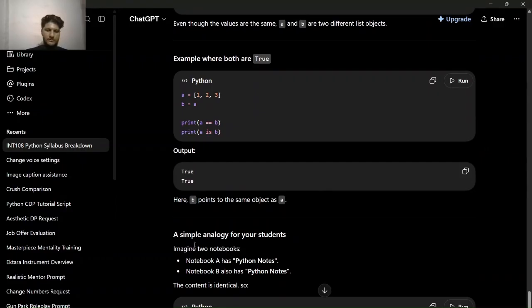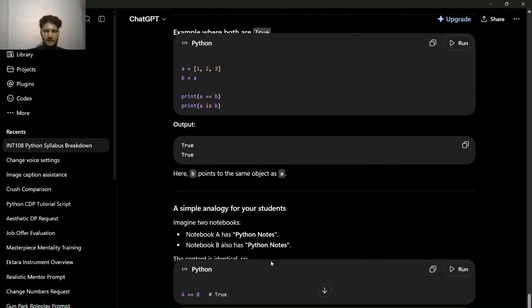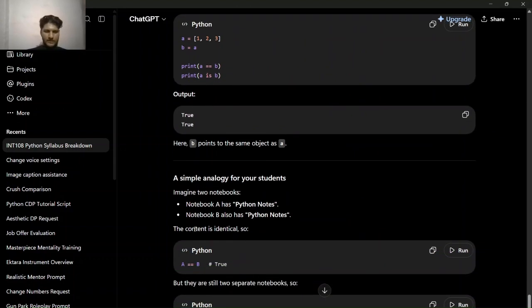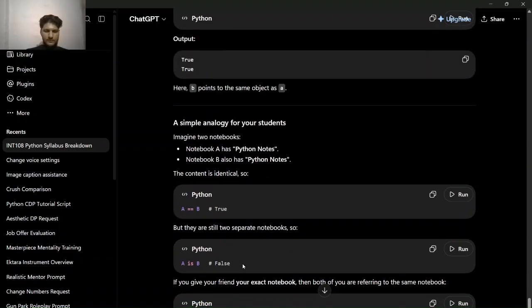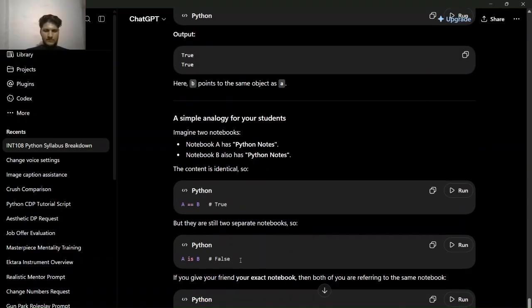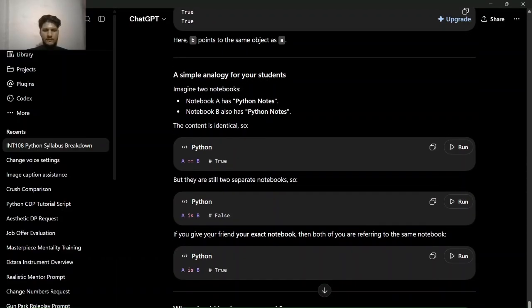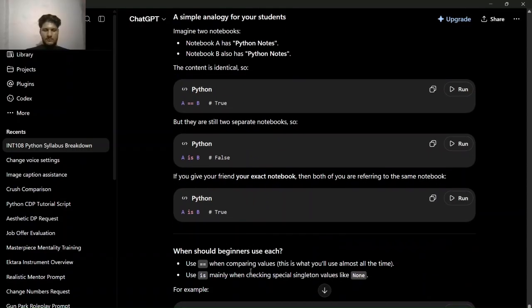Imagine two notebooks. Notebook A has Python notes and notebook B has Python notes. The content is identical, so A is equal to B. But if there are two separate notebooks, then A is B is false. If you give your friend your exact notebook, then both of you are referring to the same notebook.